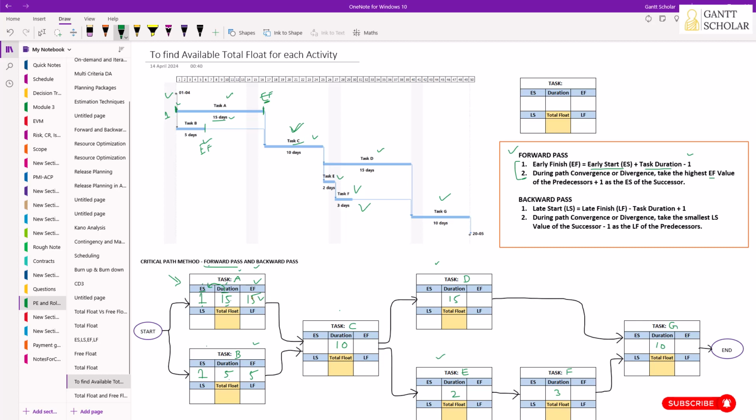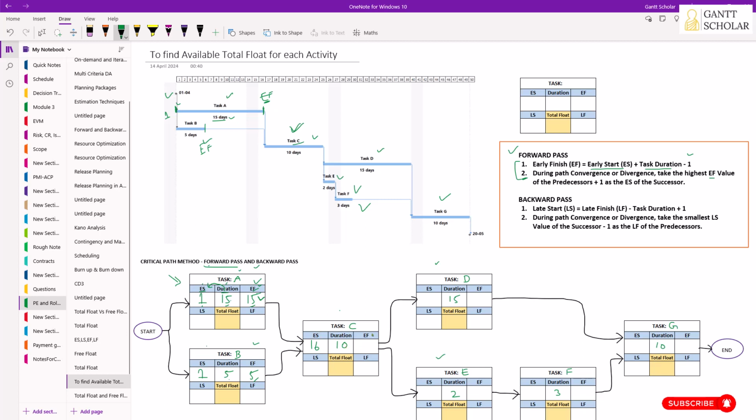So we have to take task A's early finish date and put it as the early start of task C. But you cannot directly use this number, because on the 15th day we will complete task A, so the next day we will begin. So rule number 2 is that you take the highest value of the early finish date of the predecessors and add 1 to it. Therefore here we take 15 and add 1 to it, so it's 16. Now we have the early start date of task C. You cannot start task C any sooner than day 16.